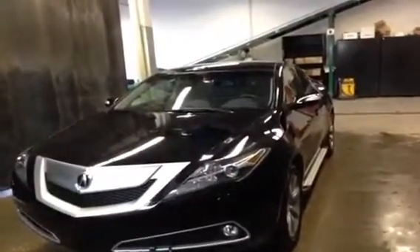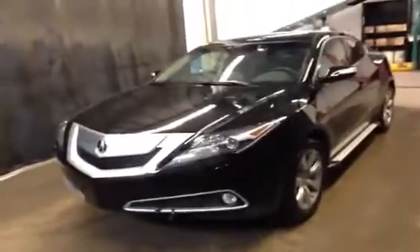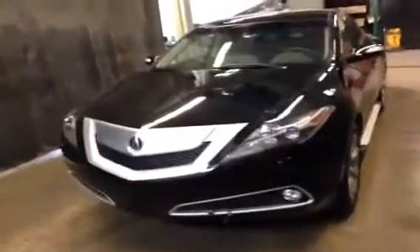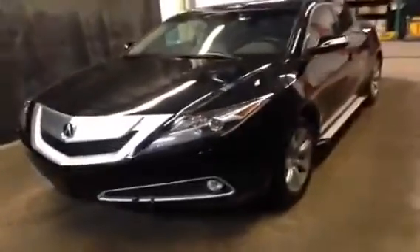You can seat five people in the unit including the driver. It has a 3.7 liter V6 engine, all-wheel drive, so it's a very fun car to drive. It has paddle shifters, all leather interior and really nice leather work on the inside — what you'd expect from a luxury vehicle. You do have fog lights up front, headlamp washers, and of course your block heater as well. It's sitting on 19-inch alloy wheels with Michelin all-season tires.